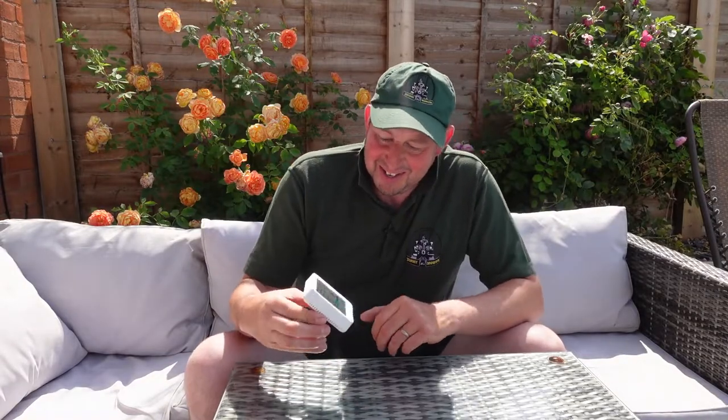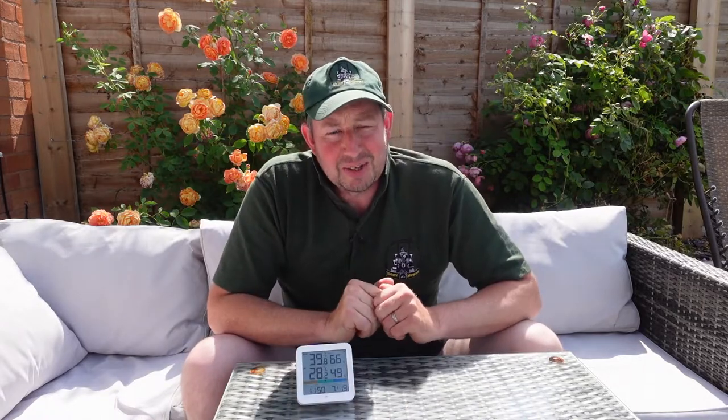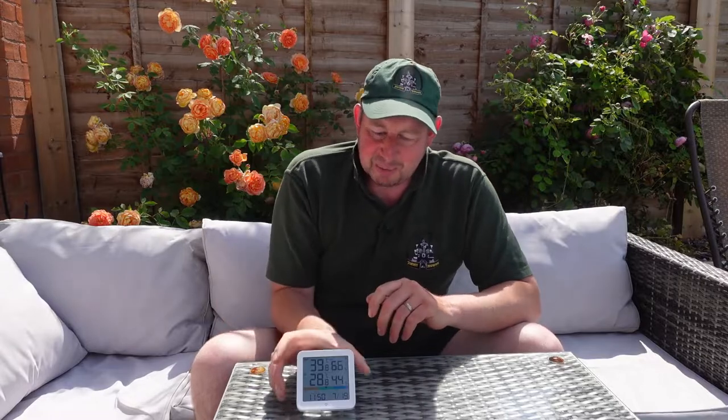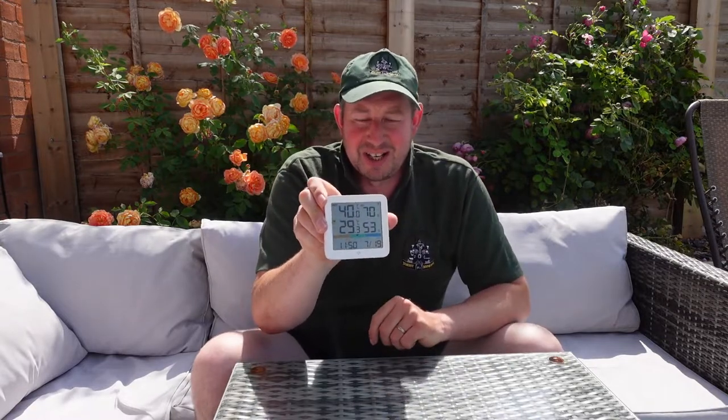It's been an hour. I put the sensor inside and as you can see, the inside temperature says 28 degrees and the outside temperature is up to 39 degrees. I was going to sit here and monitor it throughout the day but it is just too warm for that. That's a mega temperature — 39 degrees in the sun with the outside sensor unit. I'm going to pop that sensor unit in the shade and see what the real temperature is over the rest of the day. The humidity is really in the middle of the comfort zone in the house as well, which is good. And it has just clicked over to 40 degrees outside now — that's mega hot.